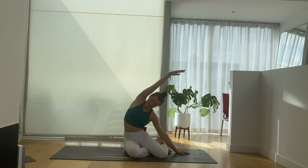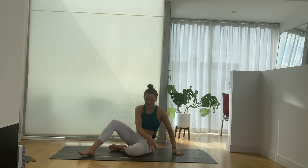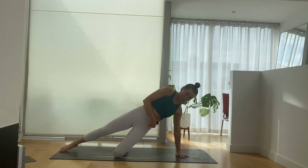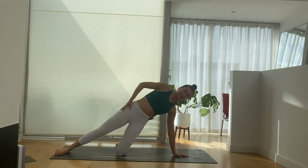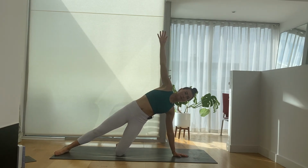Excellent stuff. Okay, you know what's happening? We're coming over to the other side. Here we go. So from here, left palm, left knee, and it's at an angle. It's not directly underneath that hip, and that right foot is planted at this very moment in time. Right hand up to the ceiling, left rib cage is sinking all the way into our chest bone.